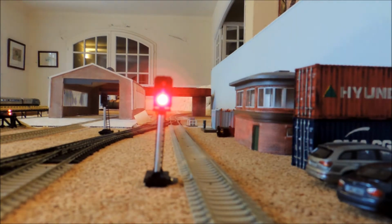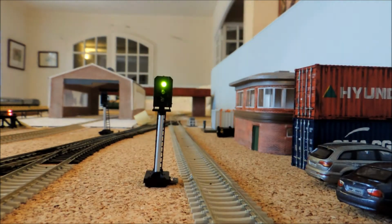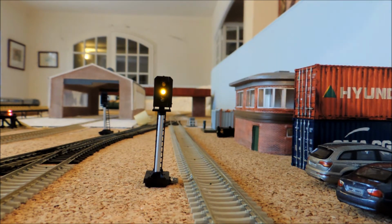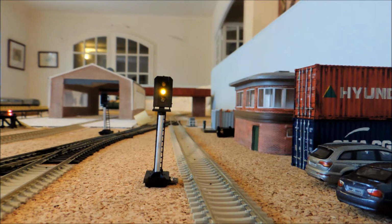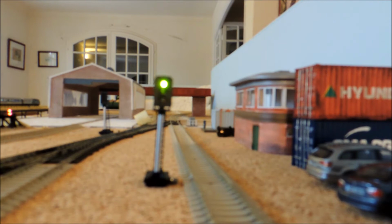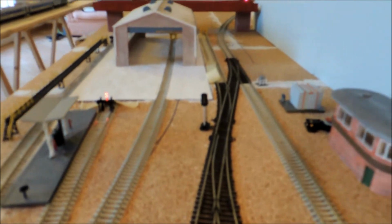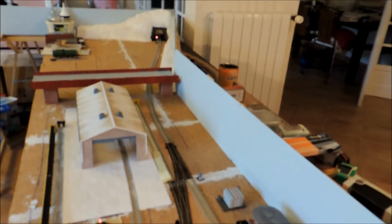The red and the green are perfect, as you can see. The yellow, it's not that good. From where you're looking now, it's okay, but when you are looking at it from a different angle, red and green are the best. So I have one here, and we have one that will be going there. It's not installed, and one all the way down there.